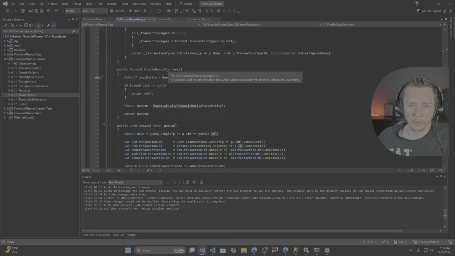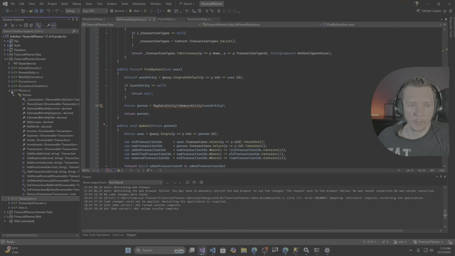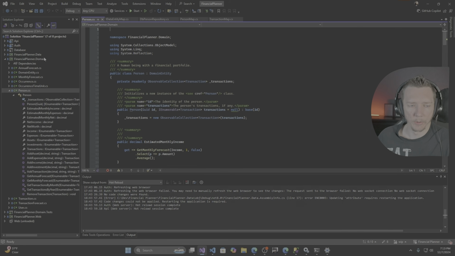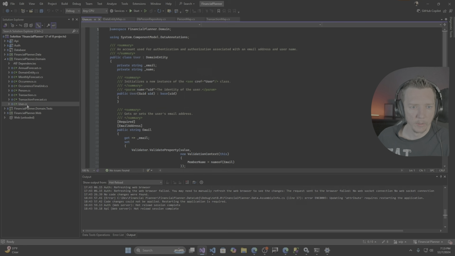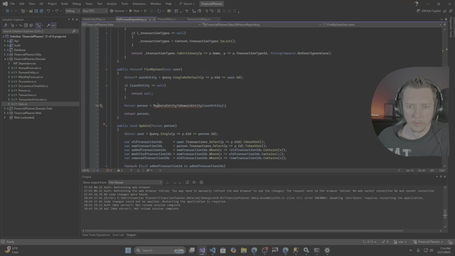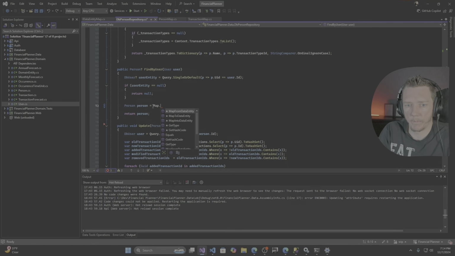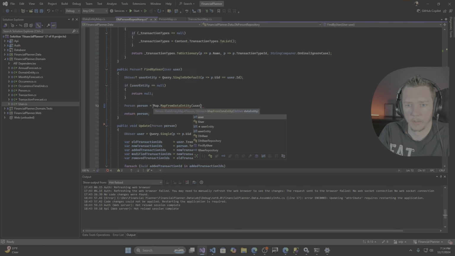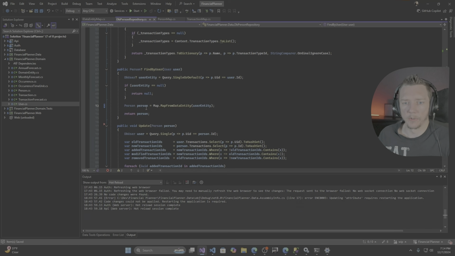We have a domain class called user, apparently separate from person. Interesting. And person might derive from user. Or other way around, I'll bet. Let's see. Nope, kept them separate. Okay. So anyway, we're going to map from data entity, user entity. Right? So again, here's an example where the data model is the same.